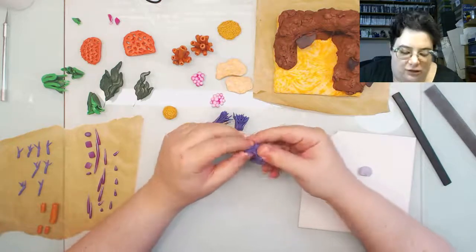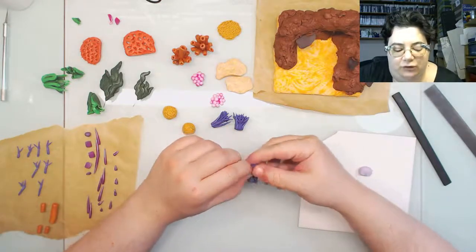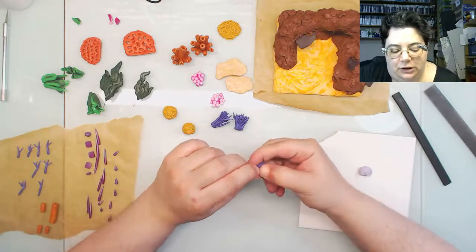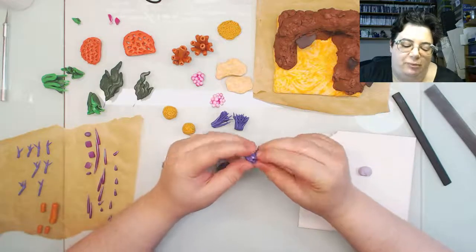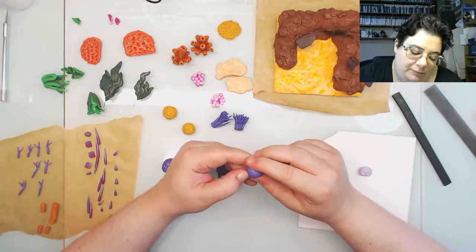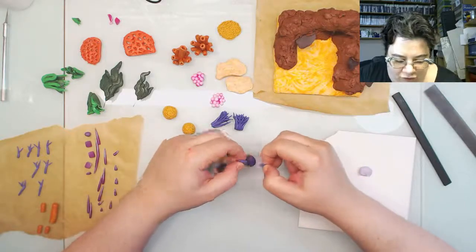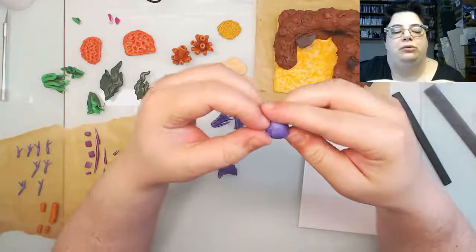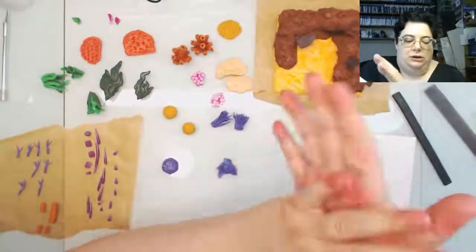Then any of the leftovers I'm just taking off because we don't need it. There we are. You can wrap it all the way across the bottom, but again, the bottom's not going to be seen because it's going to be against the rock surface. Little patch that's going to be visible. There we go. Right. Like so.